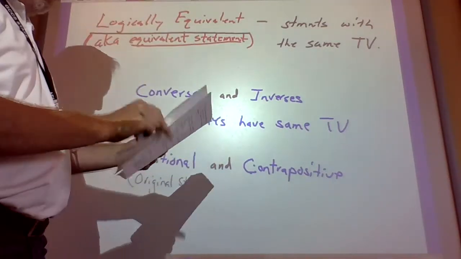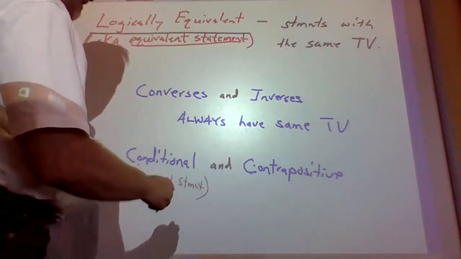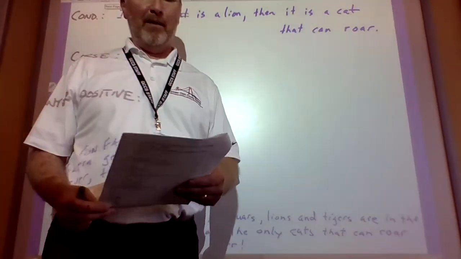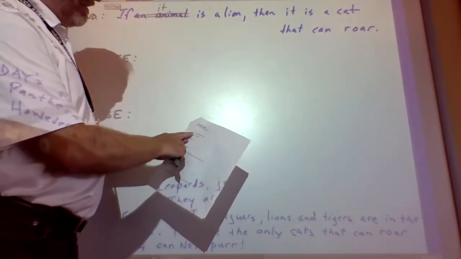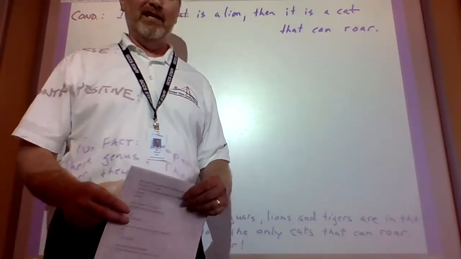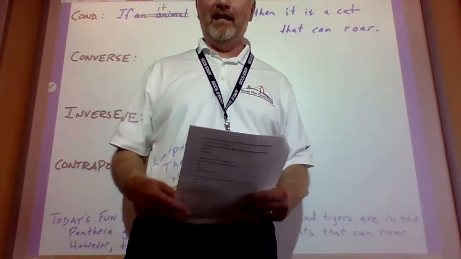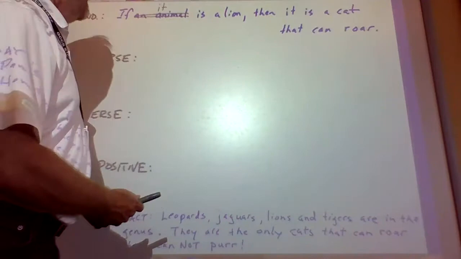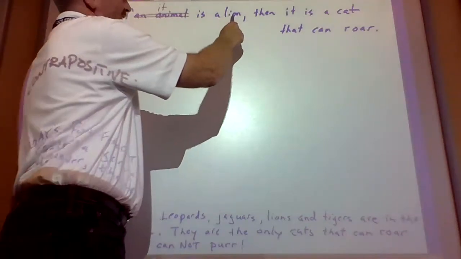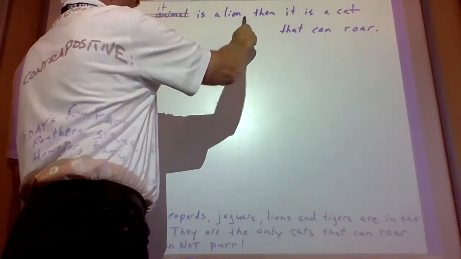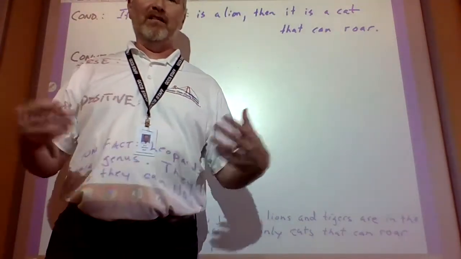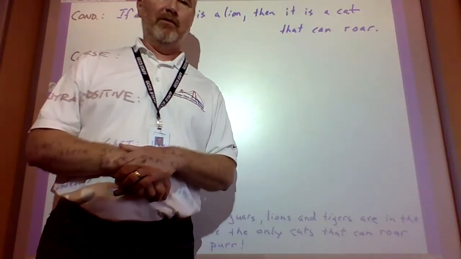So then we got, oh man, we're coming down the home stretch. We're almost done here. So we're going to talk about lions for a second. I fixed this one for us so we'd all be on the same wavelength. This is at the top of your notes. It says lions are cats that can roar. Now there's a couple of ways to break that into a conditional statement, so I just went ahead and did it for us so we'd all be talking about the same statement. The conditional, I've changed it to: if it is a lion, then it is a cat that can roar. Over the years, people have broken this down in different ways, so I just did it for us, just so we're all on the same page.